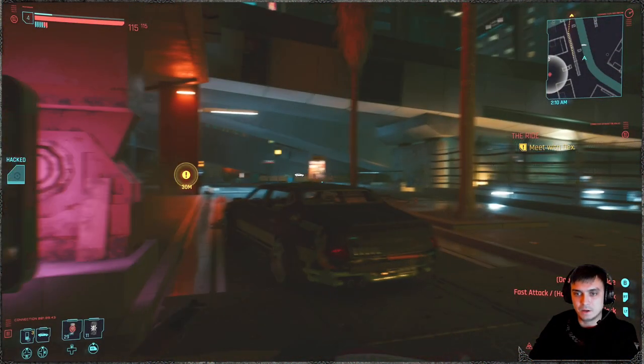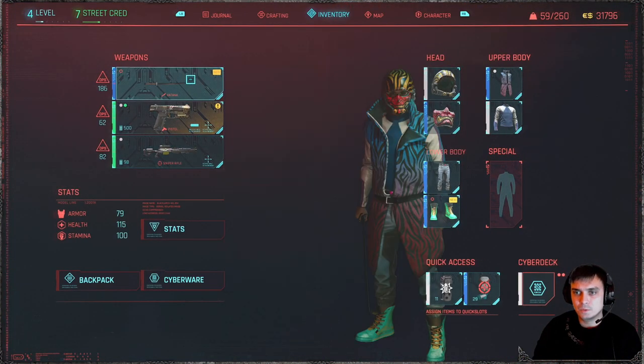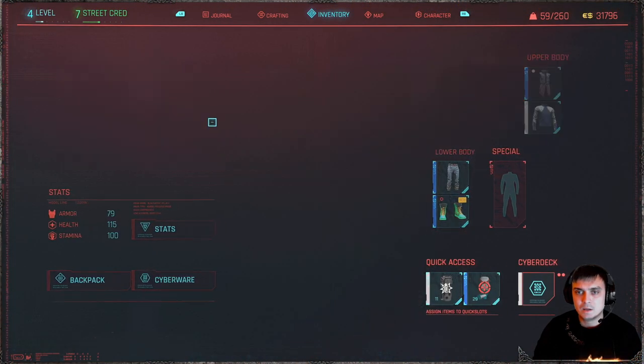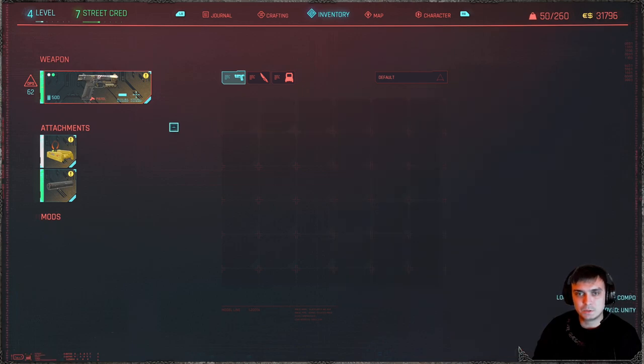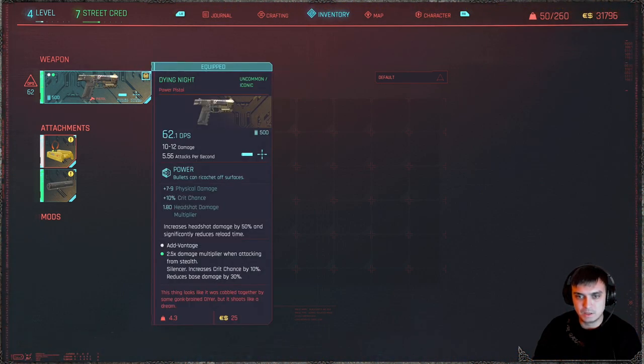Let's see if I can. Okay, let's see what we got. A new weapon. Okay, that's the baseball bat. Did I get a mod? No, I didn't. They're just stupid pistols. Actually, let's check. I think I got a mod. No, I don't. Why does this keep beeping, showing me the sign? Weird.